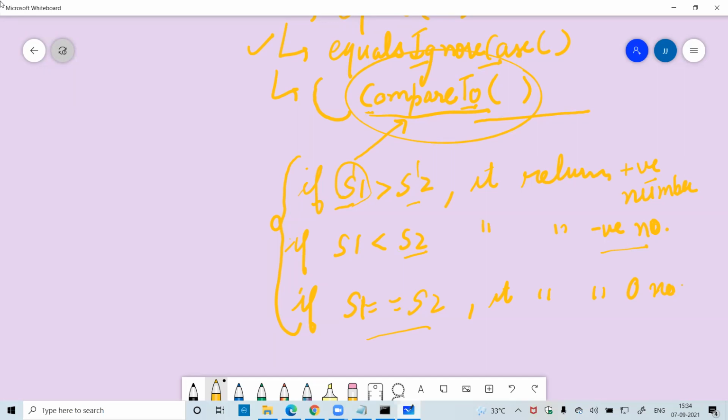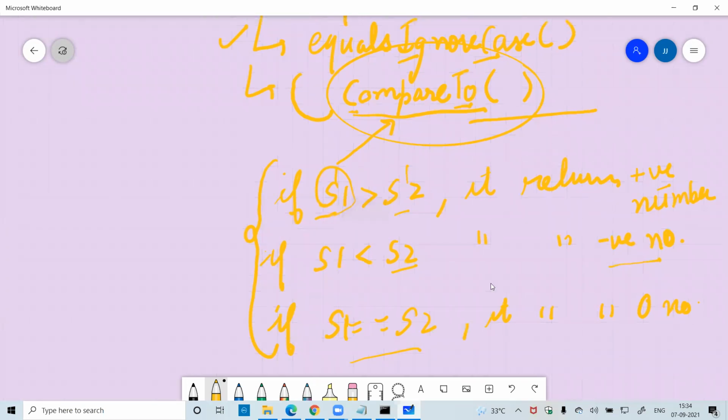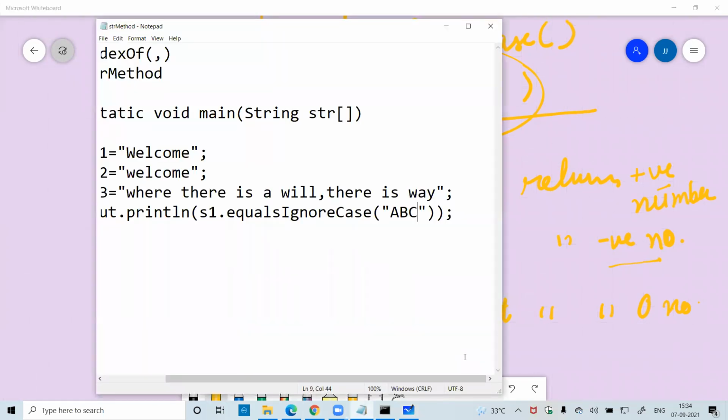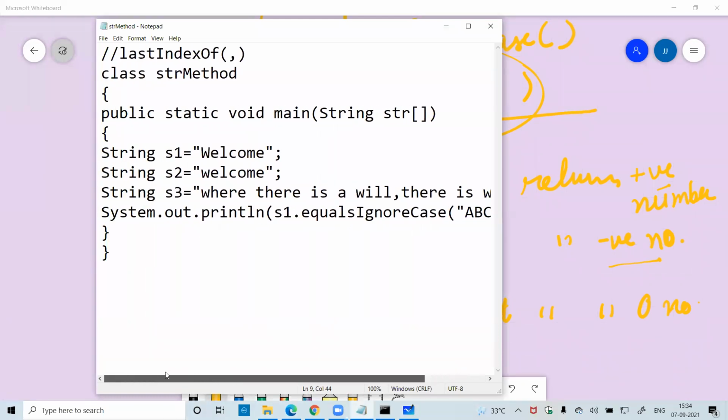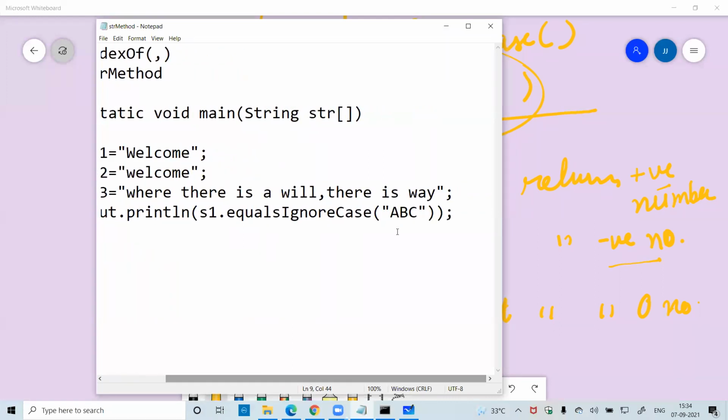Now let's move to the IDE, and I will tell how it works. Here we have already taken welcome, and I am going to take another method, that is S1.compareTo, with C small and T capital.